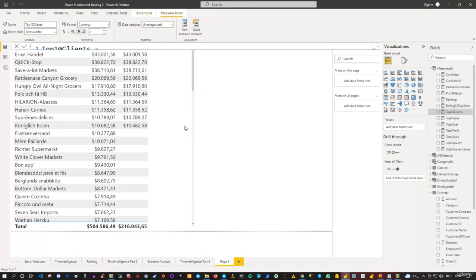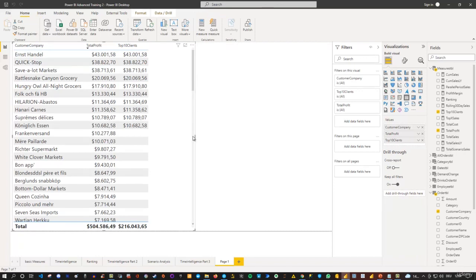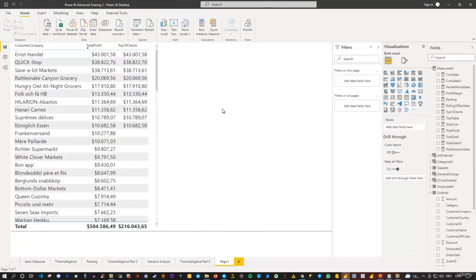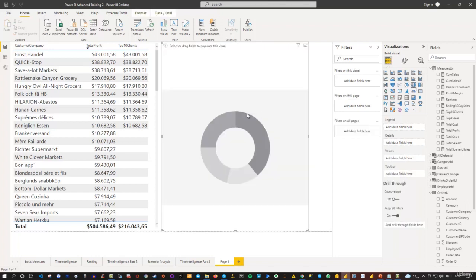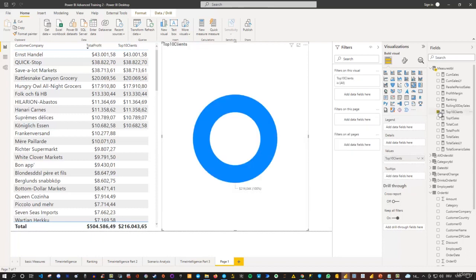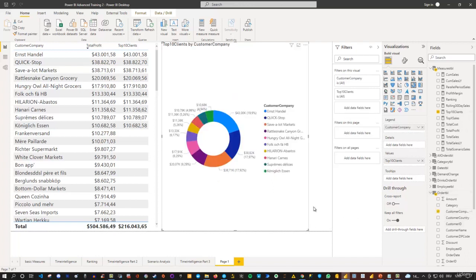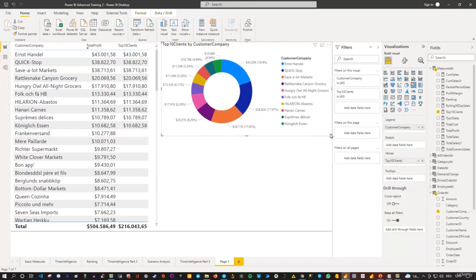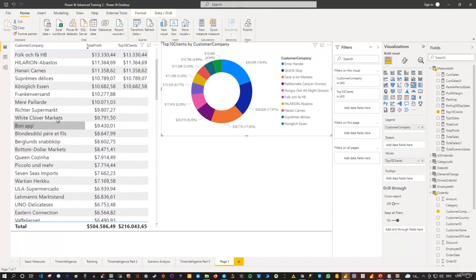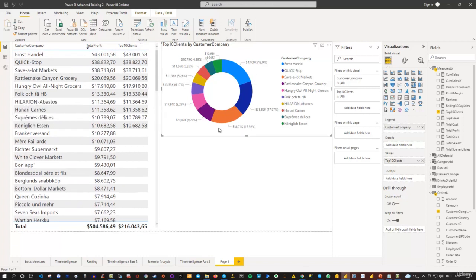And of course, this can give you now some insights. So for instance, if you are interested in any kind of visualization, let's say I'm using my donut chart here, I select this and say, I'd like to see the top 10 client sales, tick this option, and then I tick the clients itself from the orders table. So the customer company here, for instance, then I would see here in my visual only the top 10 customers. So not all the customers we have, but only the most important ones based on the total sales.